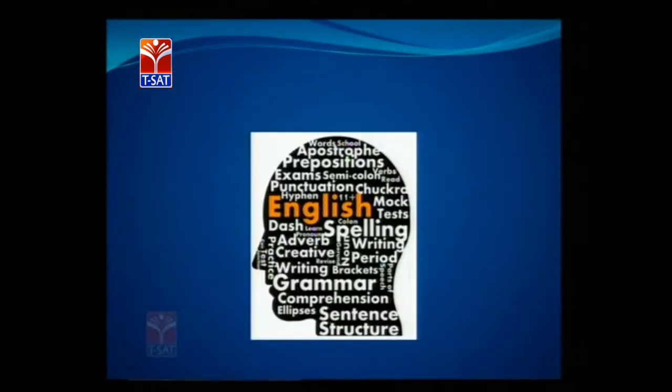The child learns the mother tongue in a natural way, but when we ask this question, what are the difficulties in English, the children will give us a big list of problems. Before we discuss those problems, let's glance at these things. Look at this, the head full of words. Head full of words come to us as we grow up regarding the English subject: the spellings, grammar, comprehension, structures of sentences, and everything what not.